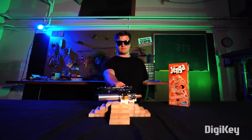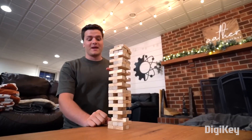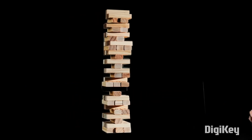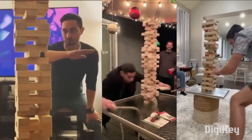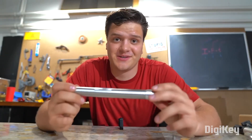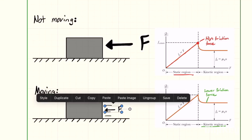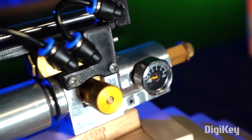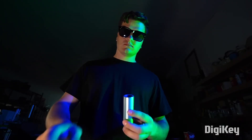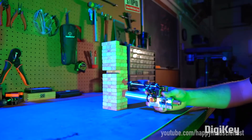Have you ever wanted to be better at Jenga? The failing action at Jenga is arguably the best part of the game, but you never want to be the person to do it. What I learned from this project by Happy Mad Scientists is that there's what's called the impossible move in Jenga jargon — that's when you knock out a block that's supporting the entire tower, allowing the entire mass to fall and settle without toppling. He's out to design a tool that lets him pull this off with more consistency. The trick is to overcome the static friction of the Jenga blocks almost immediately, and the easiest way to do that is through the use of an air piston, which can extend in the blink of an eye with a decent amount of force. He built a small portable air piston powered by individual CO2 cartridges, and the speed with which this thing can push out Jenga blocks is startling.